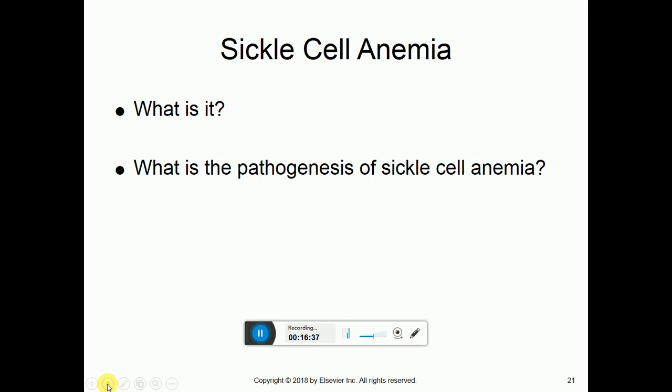The organs at greatest risk are those with sluggish circulation or low pH and high levels of oxygen extraction. That would be the spleen and bone marrow. Or those with limited terminal arterial supply, which would be the eyes, the head, and the head of the femur. There is no tissue or organ in the body that is spared injury. The higher the concentration of deoxygenated cells, the more severe the complications.